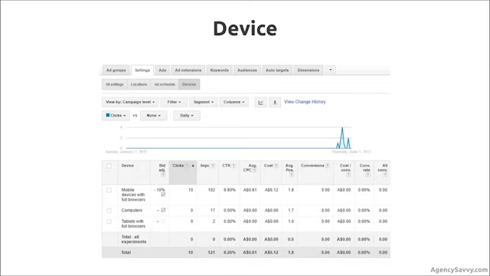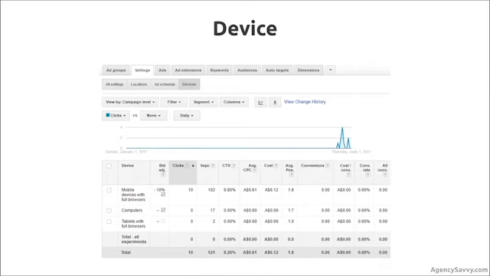Another really important setting when you're starting out are your devices. So when you're starting out, unless you've got evidence that suggests that people on mobiles are going to convert just as well as people on desktop computers, then my suggestion would be to turn mobiles off. And you do that with the completely non-intuitive way of setting this bid adjustment here. And instead of minus 10% that you can see on your screen here next to mobiles, you have a bid adjustment of minus 100%. That's how you turn mobiles off in AdWords. It's kind of different to Facebook, I know.